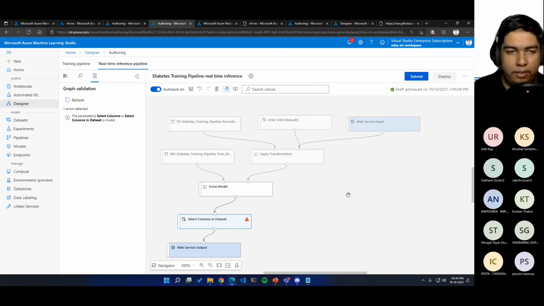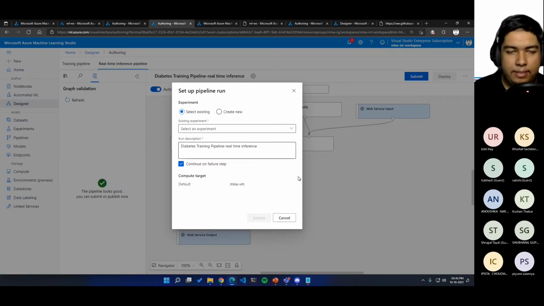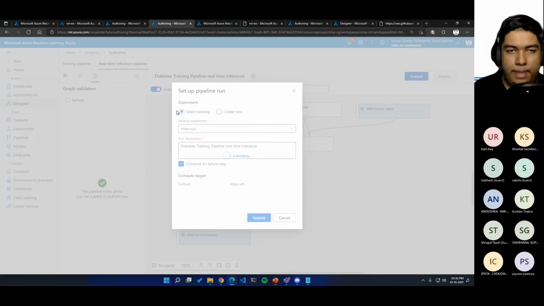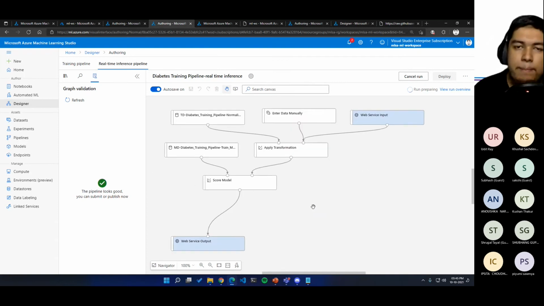This parameter is invalid, it won't work. So let us delete that, connect this to this module right here, use the existing experiment for this pipeline run, and run this entire pipeline.